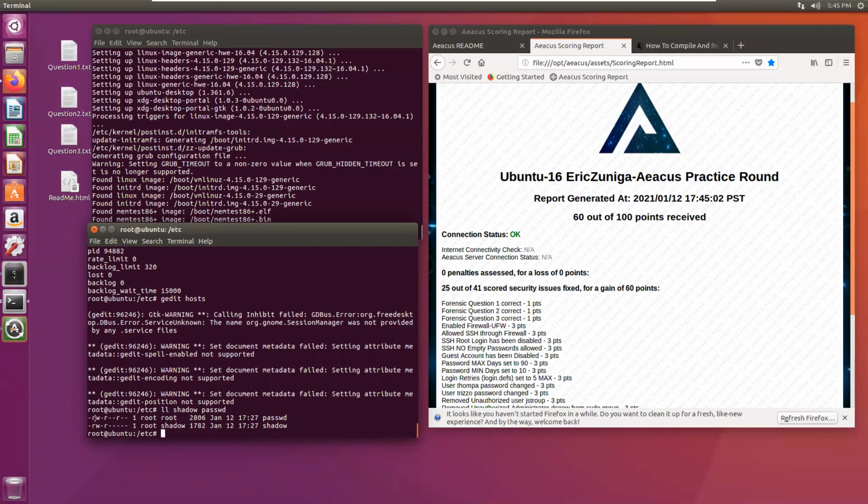So this is read-write for the owner, this is read for the group, and this is read for all others. We don't want the shadow to be read by any others, but we do need the shadow to be read and written by root, but read only by the shadow group. That shadow has all the passwords, so we don't want anybody to get into it.